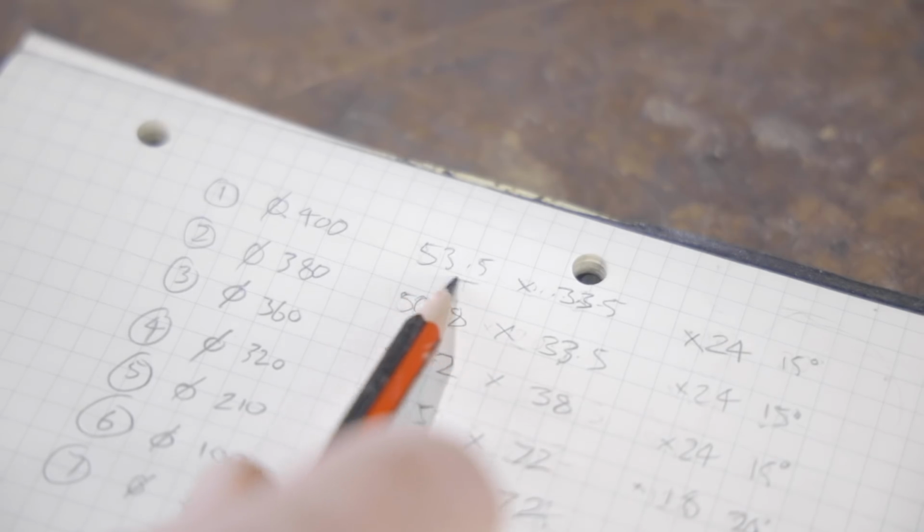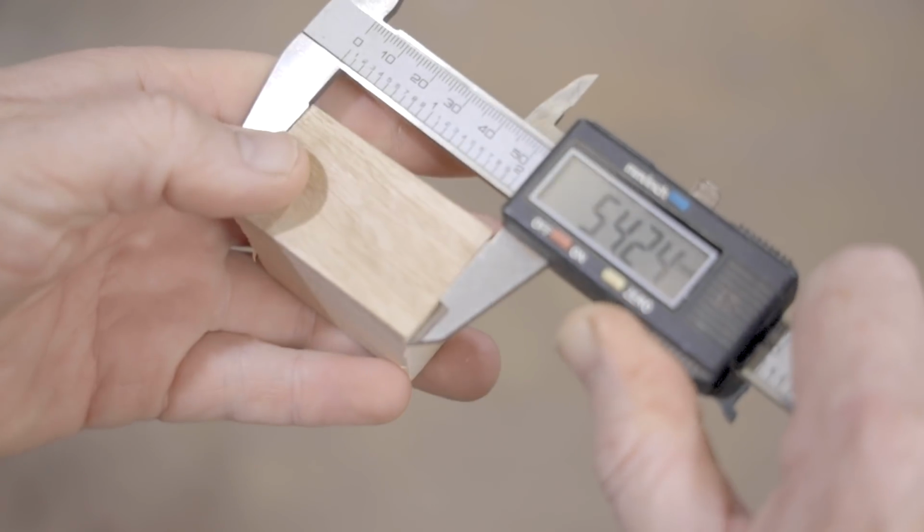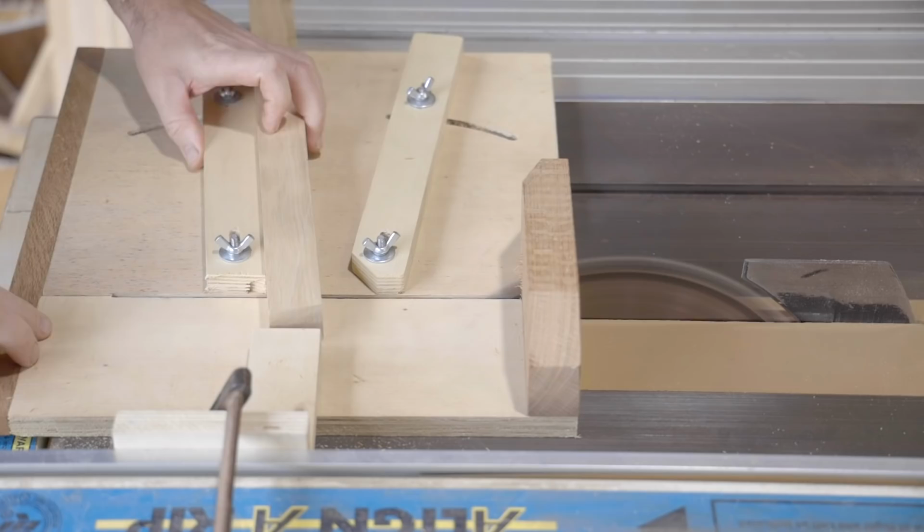Before I get carried away and cut all the pieces, I'll check the length and make sure it's close to what I need. Even a small difference could make quite a change to the overall circumference.